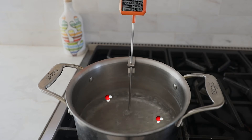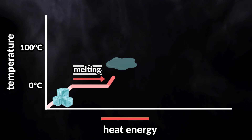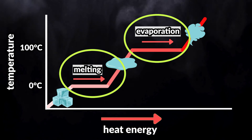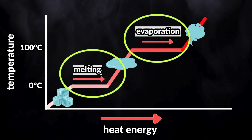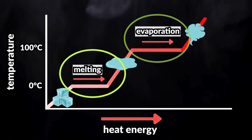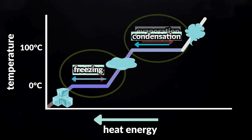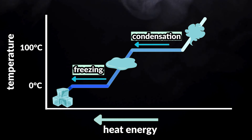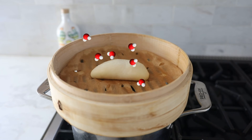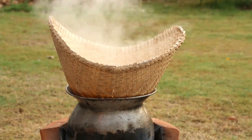We can look at this through water's phase change diagram, which shows how water's temperature changes as we add heat. We'll see that temperature increases while water is in certain phases, but during phase changes it's flat — because energy is being used to drive the phase change. Notably, this flat line is quite long, showing that a ton of energy is needed for evaporation to occur. On the flip side, when we consider condensation, it's at that exact same point but in reverse: we're now thinking about how much energy is being released, not added. This explains why we see such a large amount of energy released into the dough the moment water condenses from a gas to a liquid.